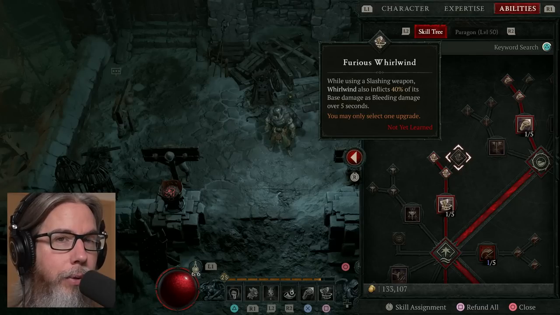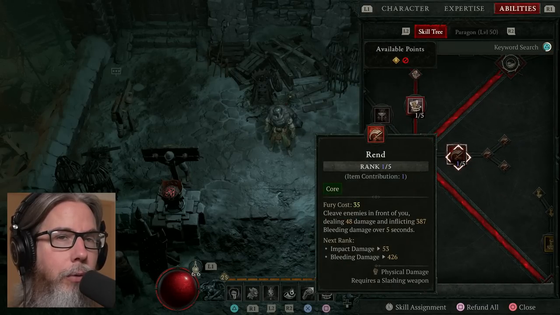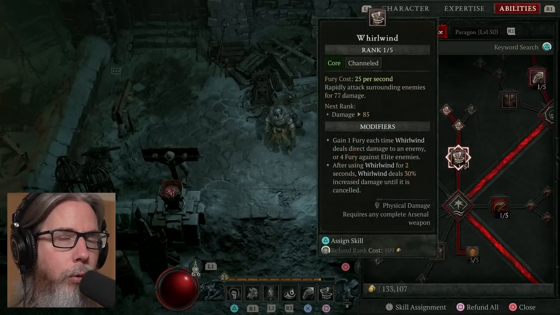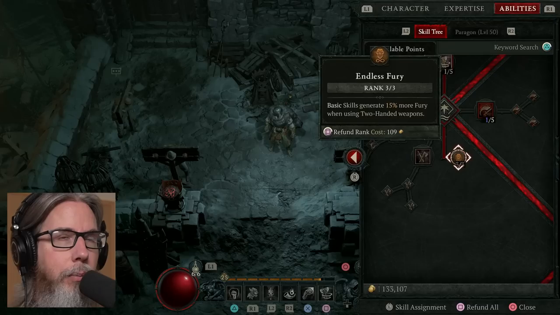So, when I respec in this video, I may choose that unless I go for Rend. So, I may just go Rend and skip. I think when I respec, we'll spec away from Whirlwind and do something different. Then I put 3 points into Endless Fury so that my basic skills generate 15% more fury when using two-handed weapons.